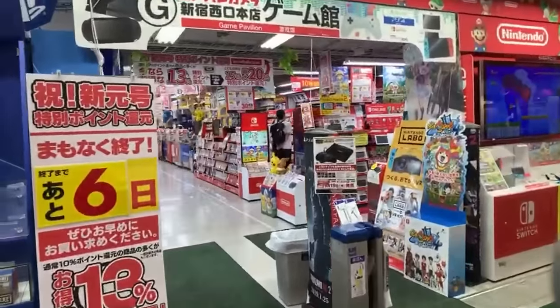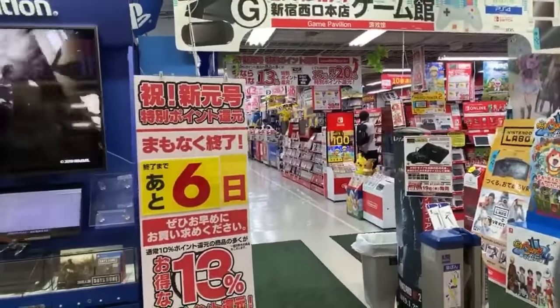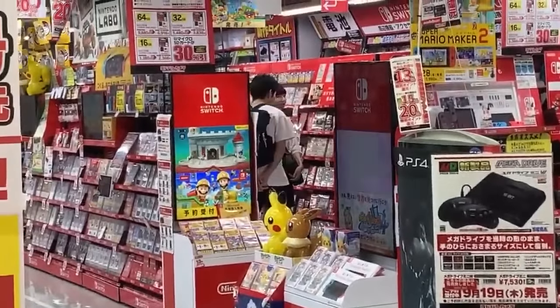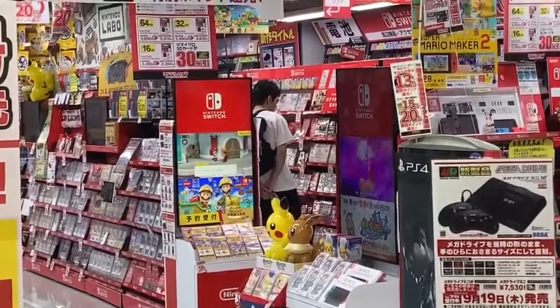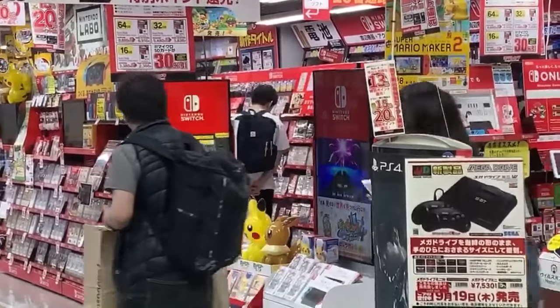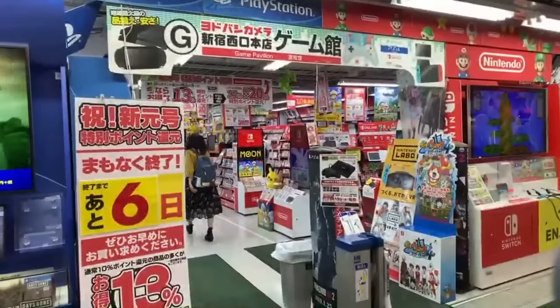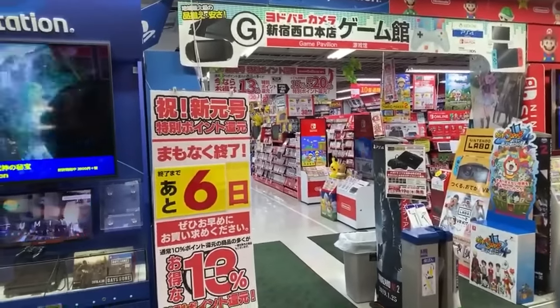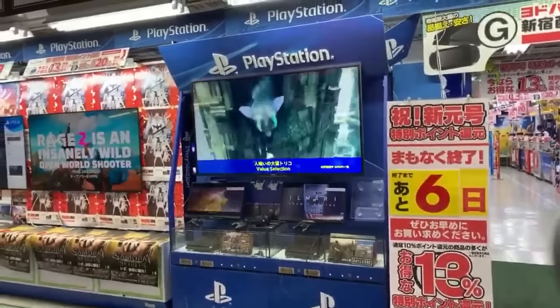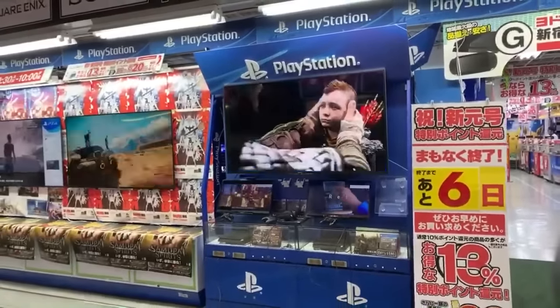Very cool. You can see in here, they're selling lots and lots of games. I guess it'd be a competitor to some of the game places in Akihabara, like Super Potato, but this is all new stuff. Nothing's used. It says educational toys. I wonder what that could be. What are they learning education-wise?